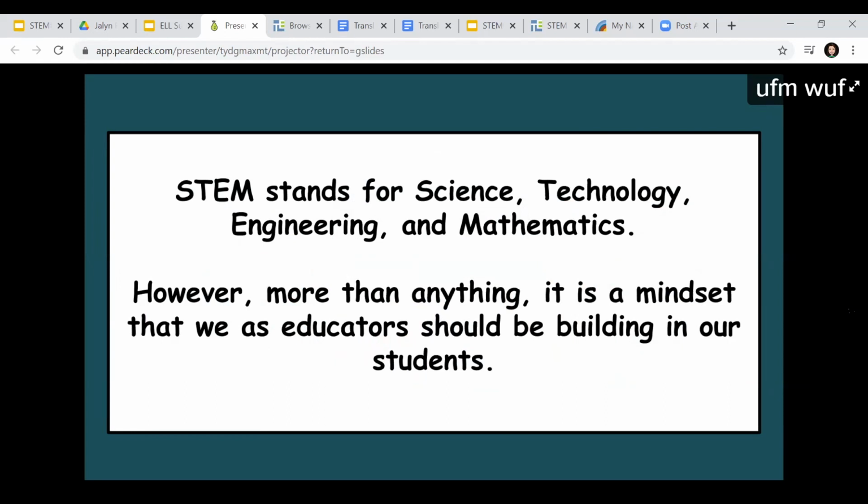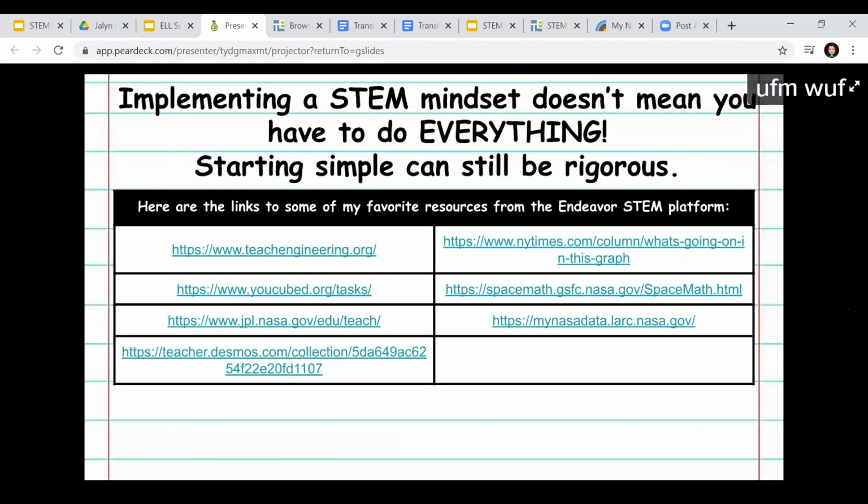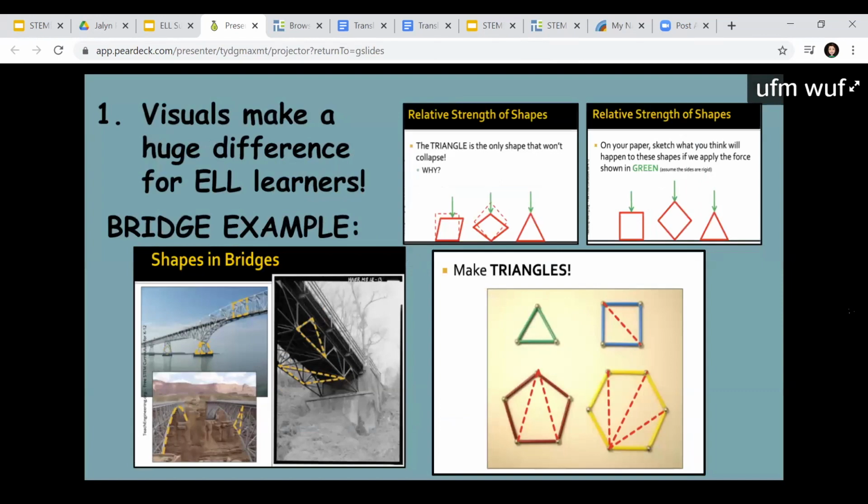them. So with our kiddos for ELL, I'm going to show three things that have really been my main goal when I've been incorporating this STEM stuff with these kiddos. You're going to see all of these links and resources, and I'm going to give you some time to go through and look at those in a second. But I'm going to show specifically some of the things I've pulled from these and how they worked out whenever I used them with my kids.